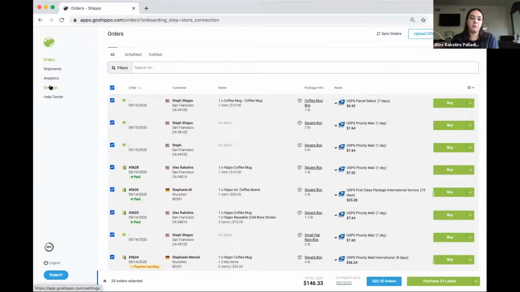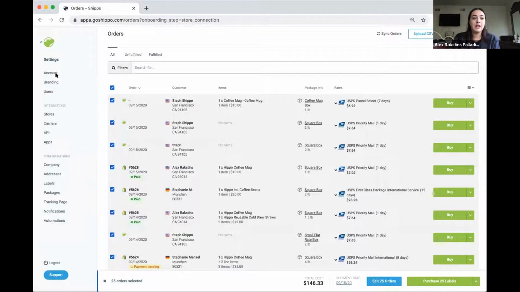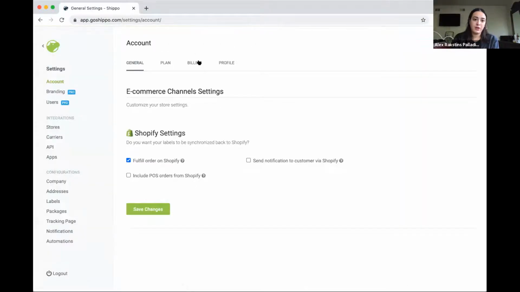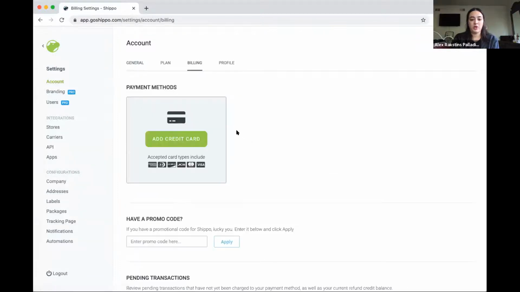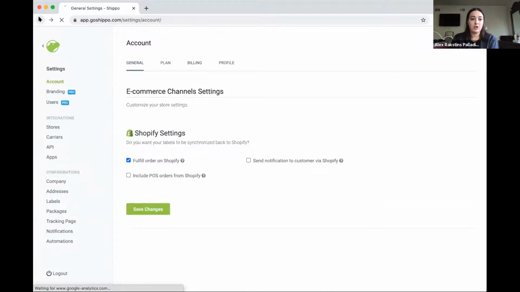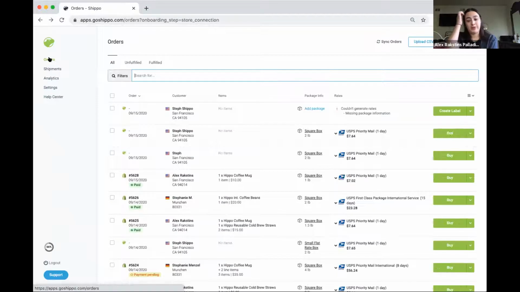You would already have your credit card and billing information uploaded in there from any other label purchase you have done, which we'll just show you very quickly. To upload that, you go to account, settings, account, and then into billing, which is where you can add a credit card. And then you can automatically purchase all your labels with that.